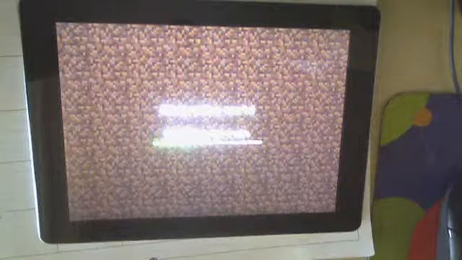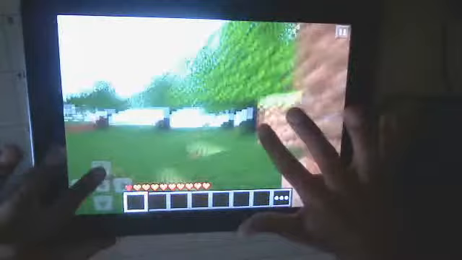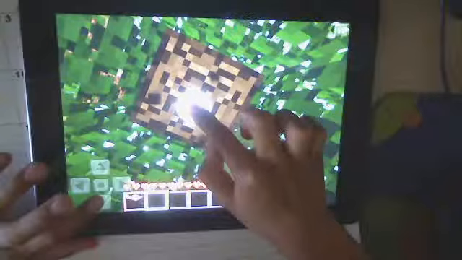The seed is 0.4.0, and so yeah, this is what you do first. Pretty simple, just collect wood as you do normally. Really quick.